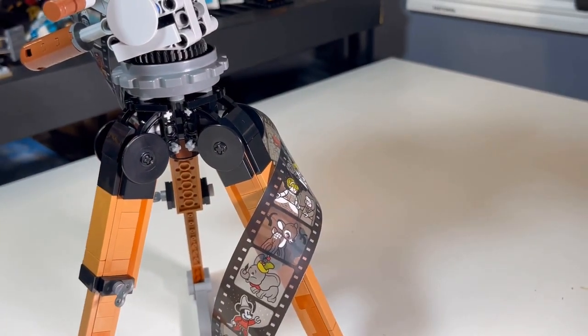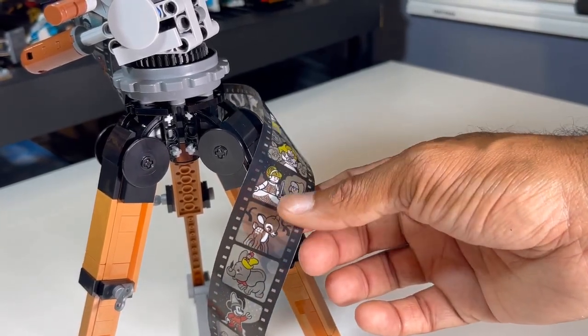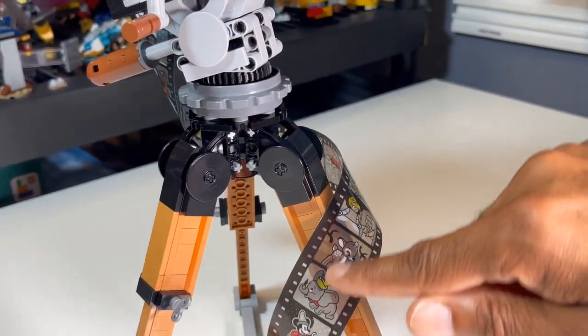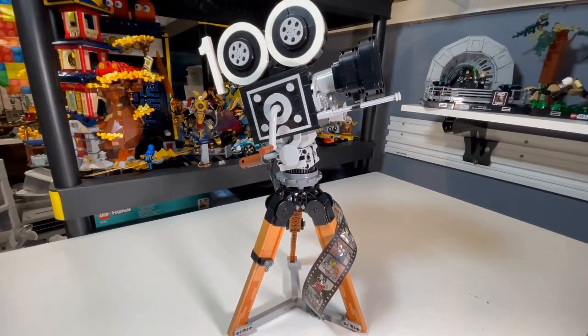As we zoom in here, you can see some of the different cinematic movies that Disney made, and it's made out of plastic, which would be similar to a real film that they would use. It winds all the way around the actual stand.